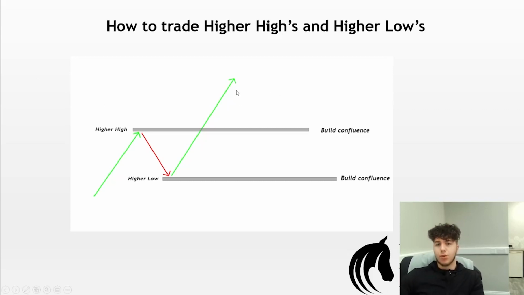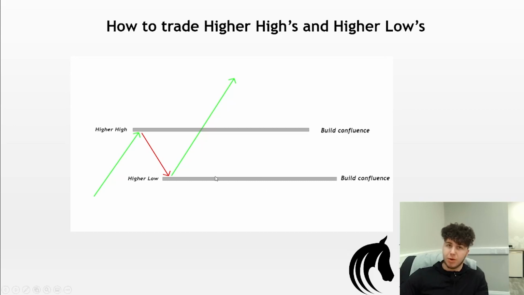So, if you can see here, first level, higher high, break and retest. Perfect. The next level is just the higher low. As long as price respects this higher low, and you maybe get wick rejections, maybe you've got, like I say, your trend line, everything like that, you can still buy in and around these levels. So that's just what I wanted to go over in terms of this diagram here. Buy in an uptrend, whether it's retesting the higher high or the higher low.